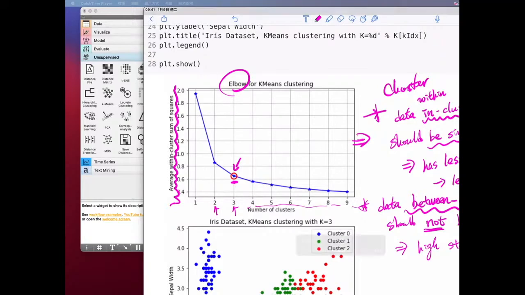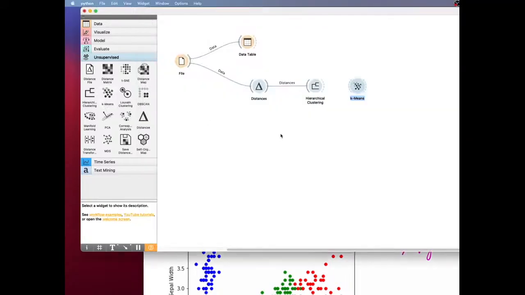Let's take a look at Orange as well. Okay, if you would like to do kMeans, you don't have to calculate all these partition things and centroid things. You simply just right here. That's kMeans, right? So take a look at the input. The input is data. The input is not distance, right? It's raw data. So simply just connect the data from here to here. So this widget will help you to calculate the partitions and the centroid.